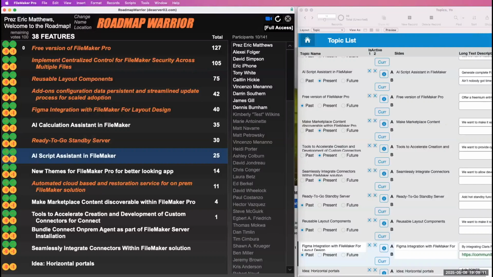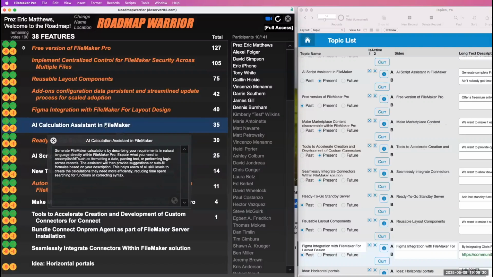Probably. So while we're on the topic of AI, and in the spirit of bringing a little New York energy to the conversation, I would say two things about the AI calculation. I'm not convinced that calculations are that difficult to write. And the function library, if it was expanded and somewhat standardized, what are the odds you get people to agree on that? But I don't see that as a big problem.